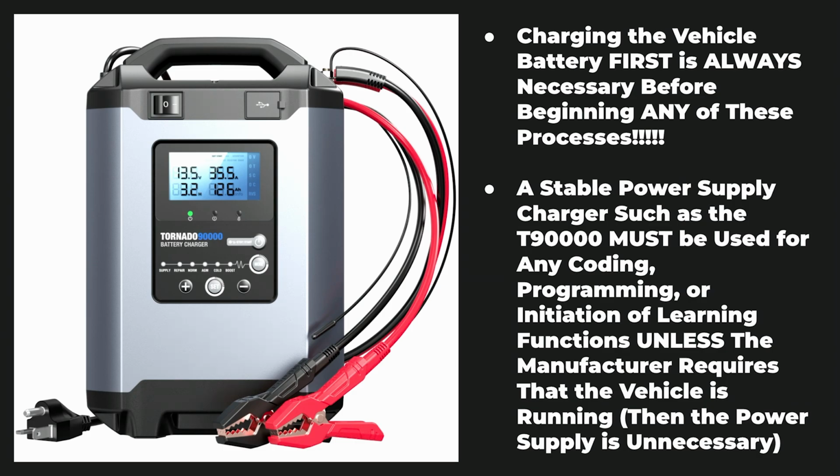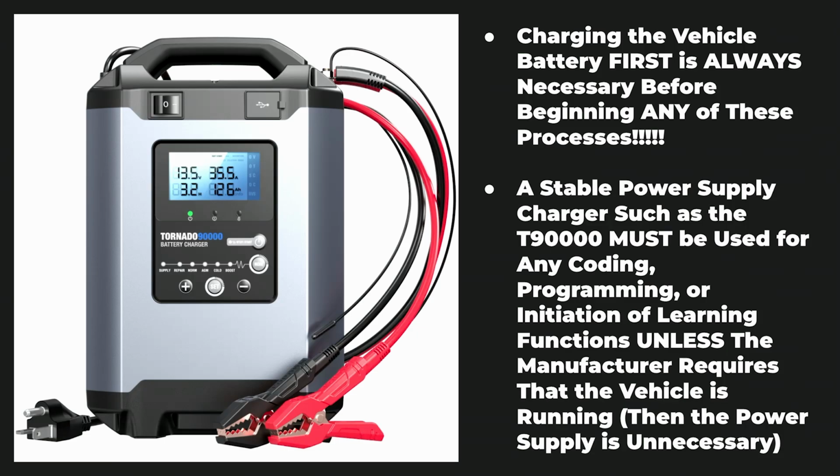It is important to keep in mind that some European vehicles like BMW, F, and G chassis vehicles may require a power supply that puts out more than 90 amps. So you'll want to keep your eyes peeled because TOPDON has a 120 amp power supply coming for those types of vehicles. Do your research, do some Google searching, ask around.